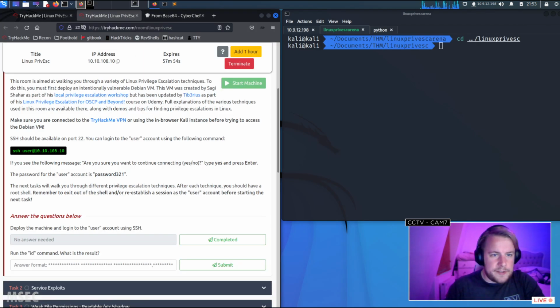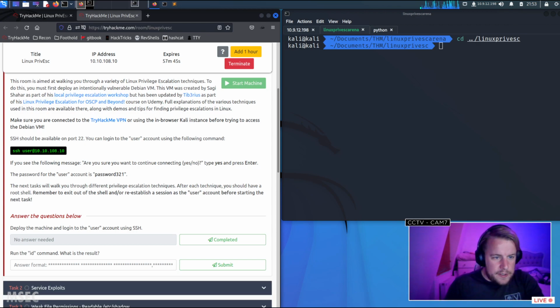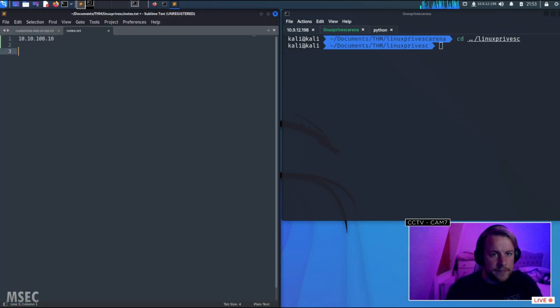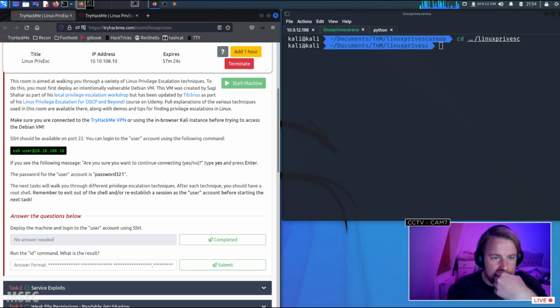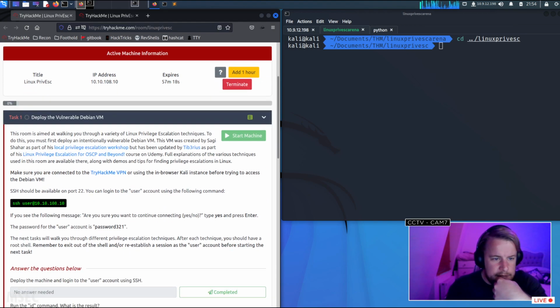Alright, so the IP is that. The user account is that. So that's our credentials. If you see the following, SSH is already available, you can log in with user and start tinkering.